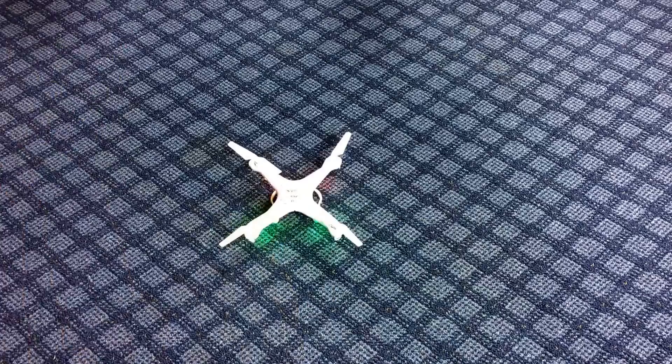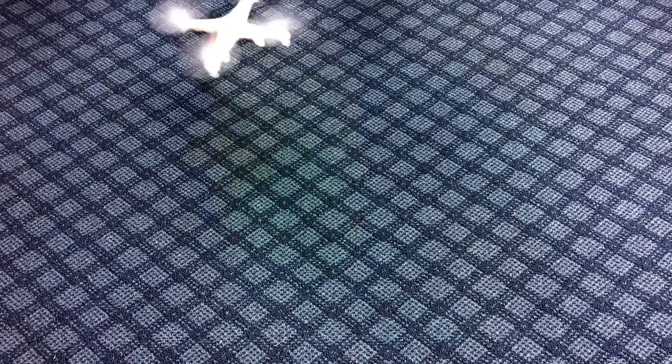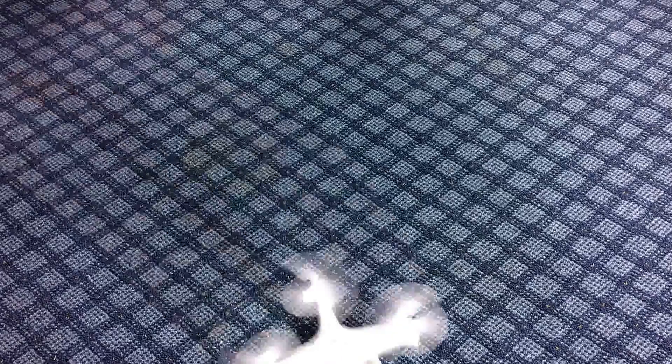It's pulling to the right, and when you try to steer it also, front to back works a little bit, but left to right is really a big problem. Here you can see that if I do this real quick. So it's definitely either a motor or a bent rotor, so let's take a look real close at the rotors.